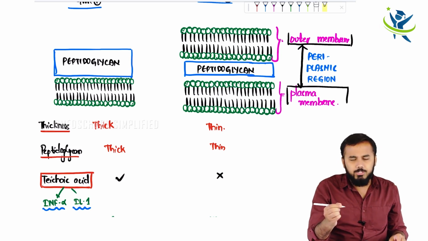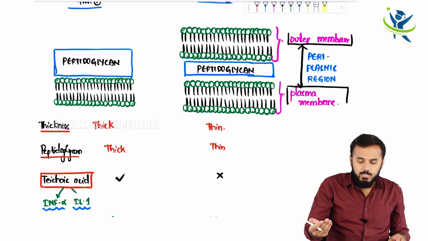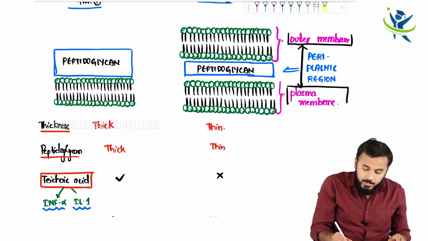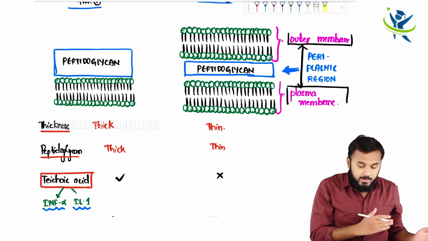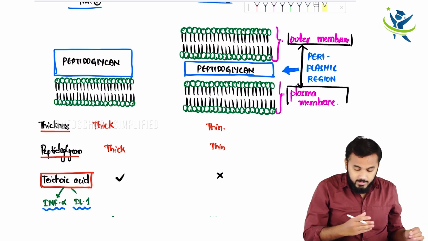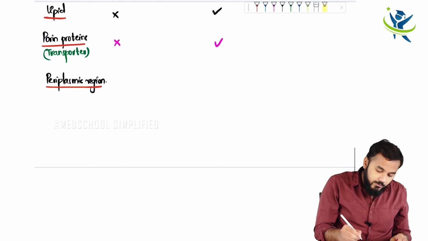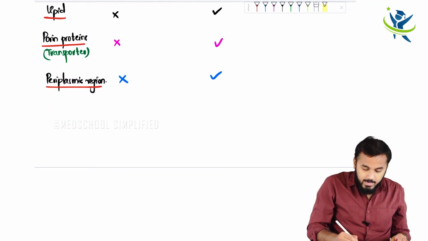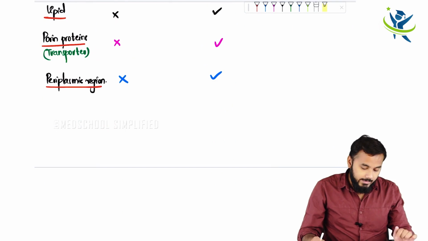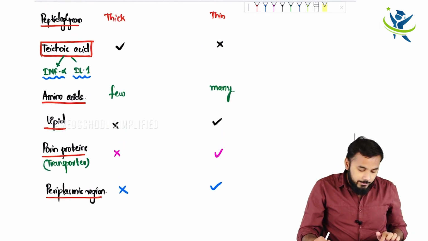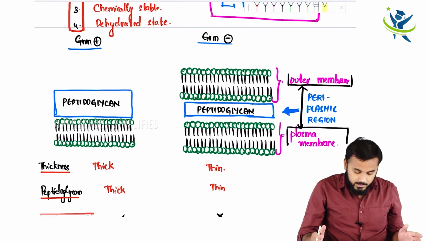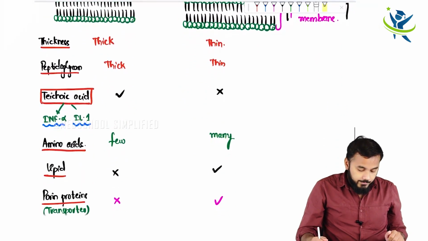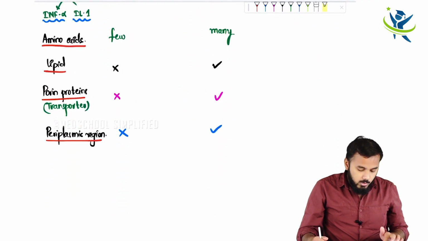If I ask you a simple question, what are the contents of the periplasmic region? Obviously, the content of the periplasmic region will be peptidoglycan. And where do you find periplasmic? Do I find it in gram positive? No, I don't find it there. So can I write that I don't find the periplasmic region in gram positive, but I'll find it in gram negative bacteria. So these are some of the basic differences which everyone has to know about gram positive and gram negative. I hope I explained it with the concept. Fine. So I hope you understood it. So let us move on, guys.